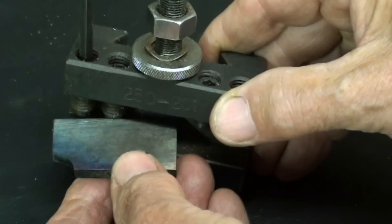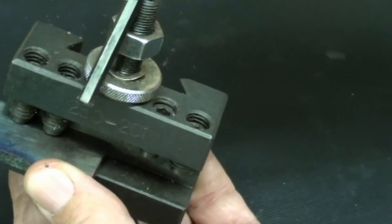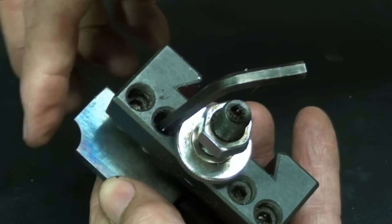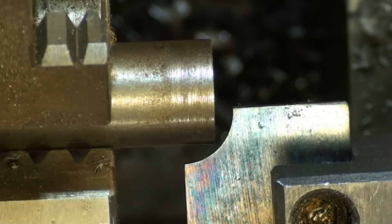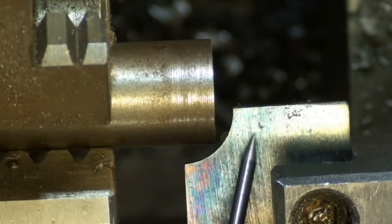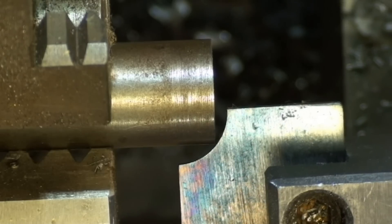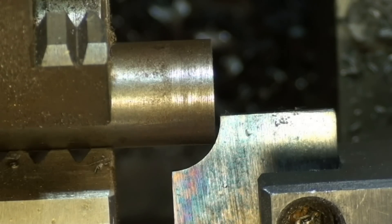Now I'm simply mounting it into this tool holder. Make sure you get it exactly on center when you set it up in the lathe — not too much sticking out; you don't want it to vibrate. The 5/8 stock is set up in a three-jaw chuck on the Colchester lathe. This is the actual form tool I just made, set on center. I'll bring it up so it's touching, using plenty of oil, and just plunge cut it. There will be chattering and grabbing because I'm cutting over such a wide area — that's the nature of a form tool. I'm cutting at about 600 RPM.